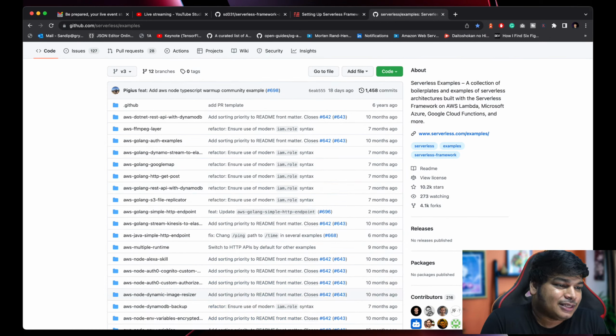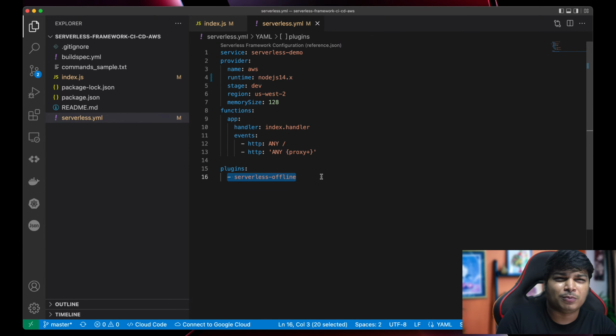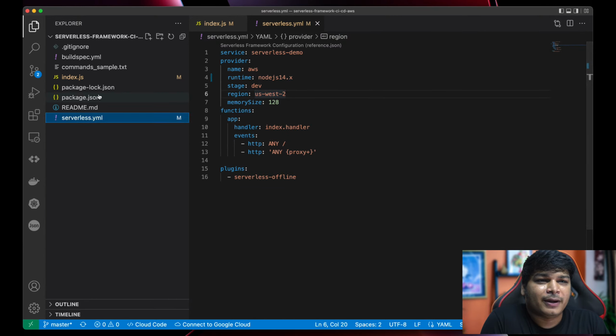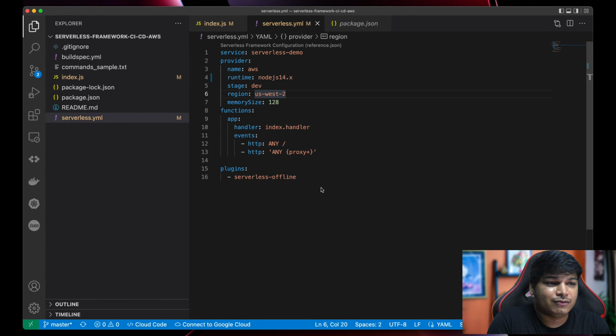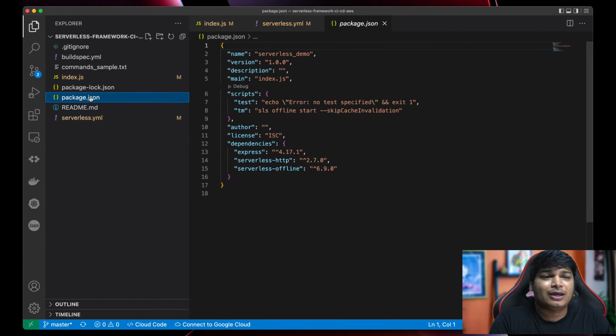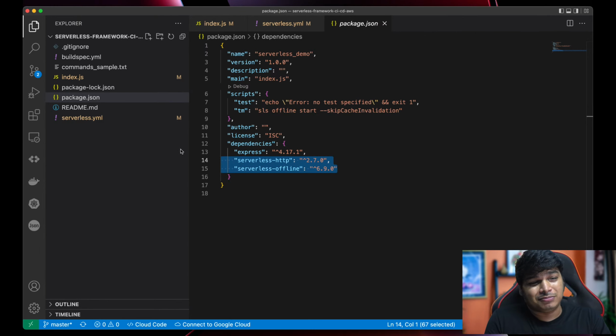Okay, let's come back to our code. Again, it's a very simple one. We are using Node.js version 12.x. Maybe I will make it 14 because it's a very old one. And it looks all good. I am using the serverless offline plugin for some local testing. In package.json you have all your commands. Suppose you want to check locally whether it's working or not, I can run serverless, this sls offline start, and because we have this plugin installed, it will run. All the code is already there. Mainly you are utilizing Express.js, serverless HTTP, and serverless offline. These three modules you are utilizing.